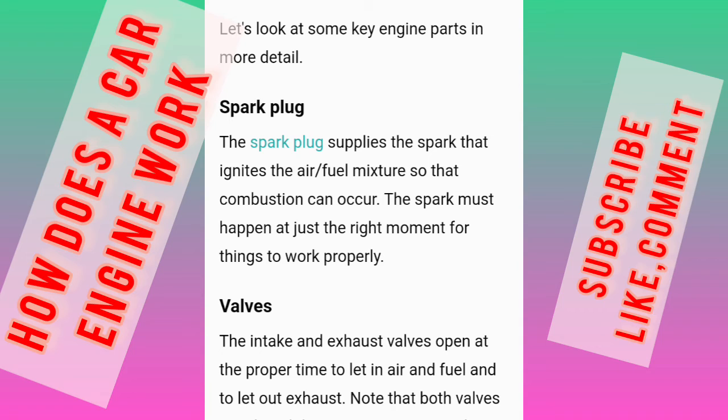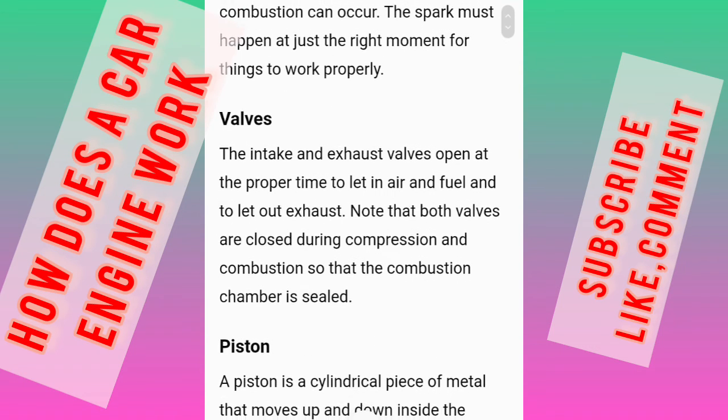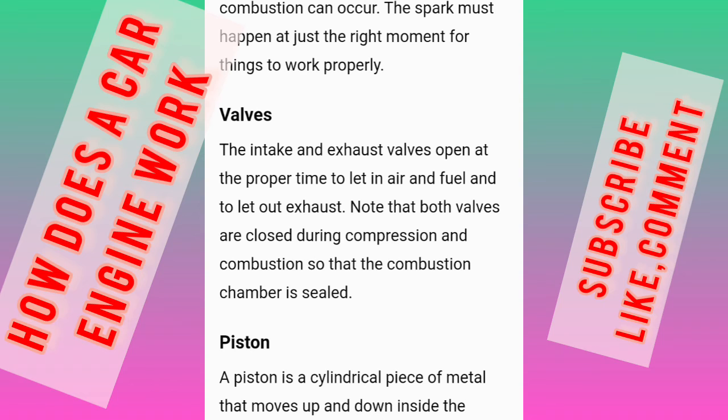Let's look at some key engine parts in more detail. Spark plug. The spark plug supplies the spark that ignites the air and fuel mixture so that combustion can occur. The spark must happen at just the right moment for things to work properly. Valves. The intake and exhaust valves open at the proper time to let in air and fuel and to let out exhaust. Note that both valves are closed during compression and combustion so that the combustion chamber is sealed.